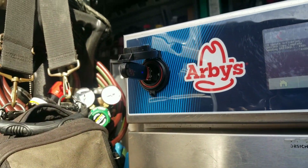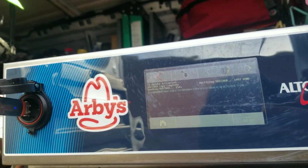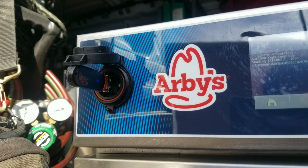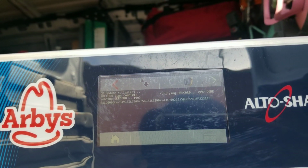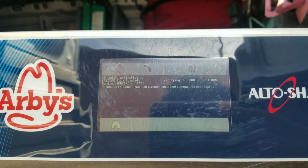My USB right there. Now, when you do go through and complete one of these repairs and you have to update the software, it's very important, apparently, according to tech support, that you format that flash drive before you download the update onto it. And all they did for me is they just emailed me the update and I just downloaded it when I was at home.